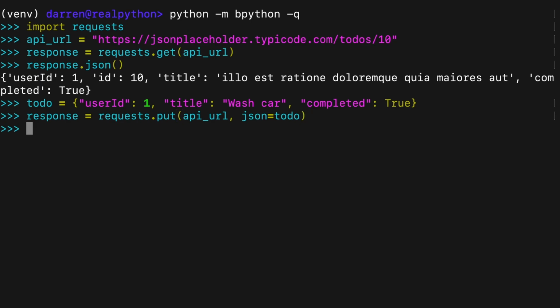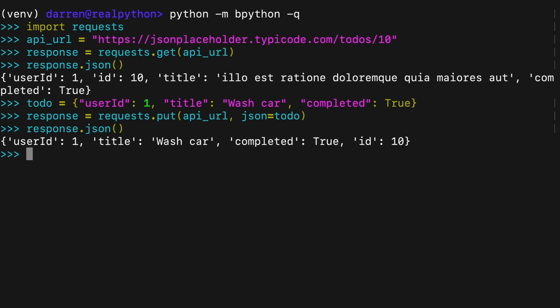You can see the new values when you call response.json. Successful put requests will always return 200 instead of 201 because you aren't creating a new resource, but just updating an existing one.